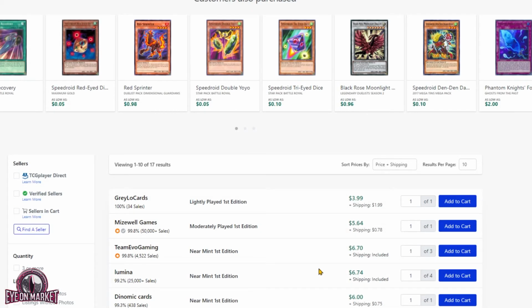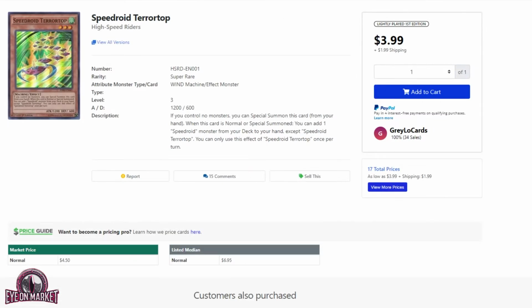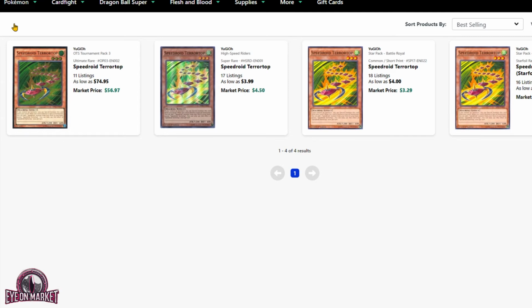Talking about Speedroids, just briefly, 17 copies of Super Terratop remain. That is low. $6.70 for the cheapest near mint first ed, and then they go up to almost 8 from there. This does have lower rarity reprints, common and such, but I would recommend getting some regardless of which versions you choose to pursue. Obviously, the ulti is crazy high, but the Star Pack commons are about $4 to $5 and relatively low in quantities too. So get your Terratop sooner than later.